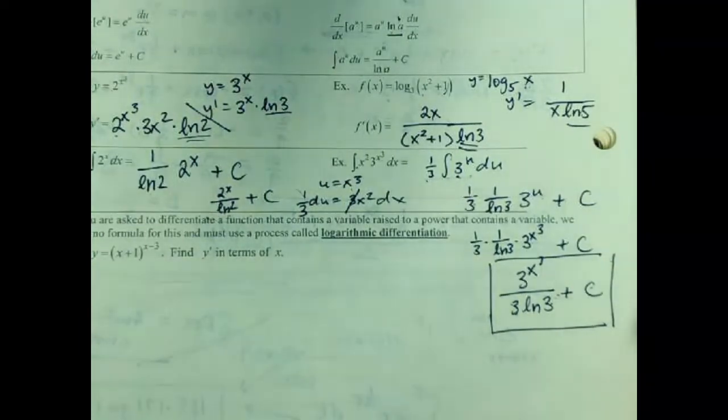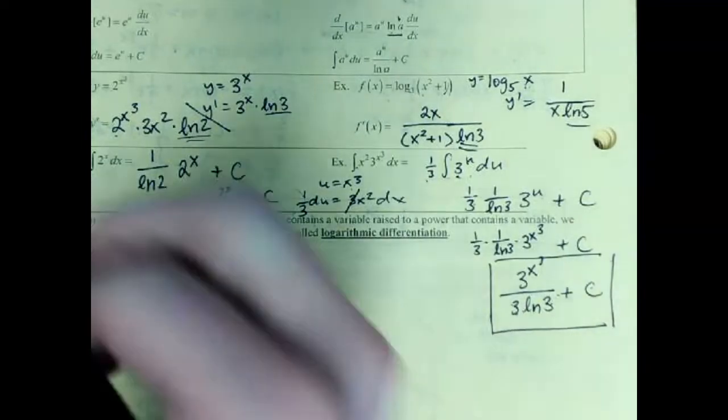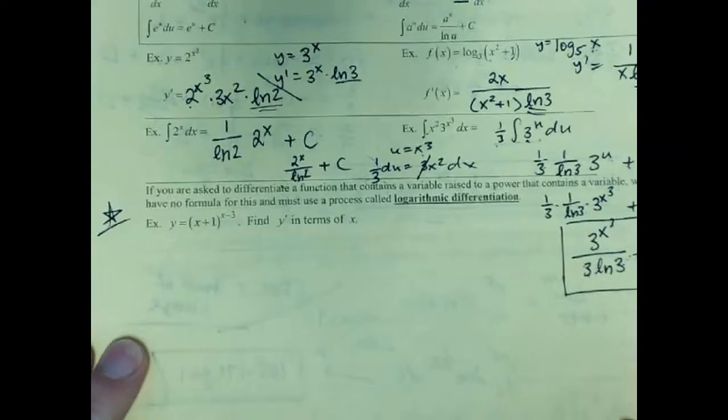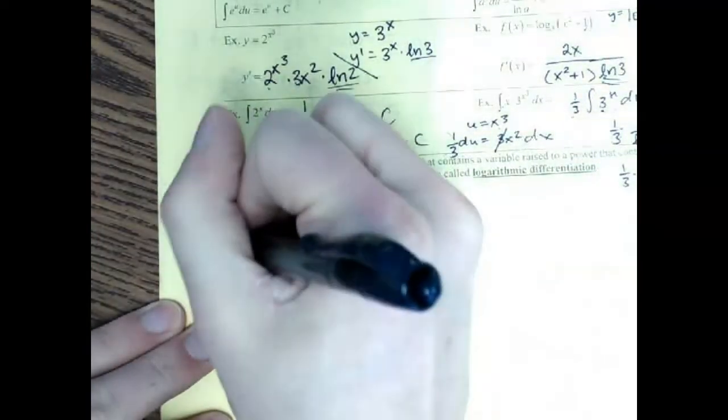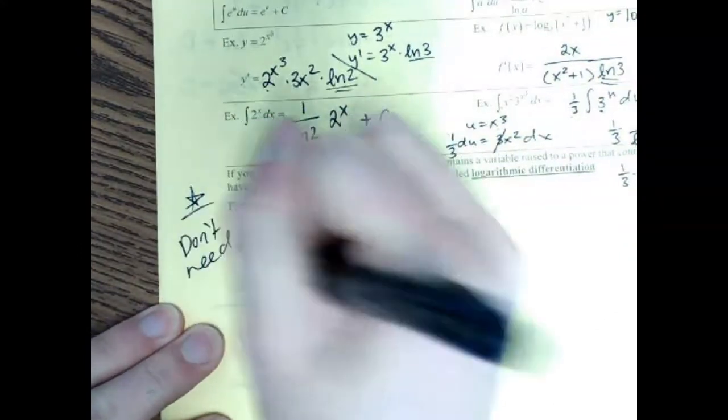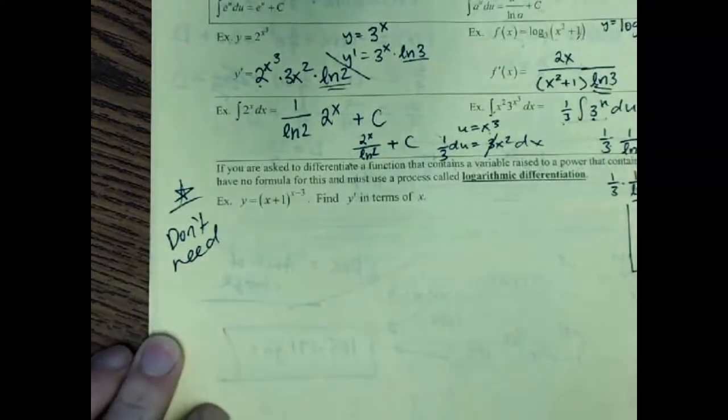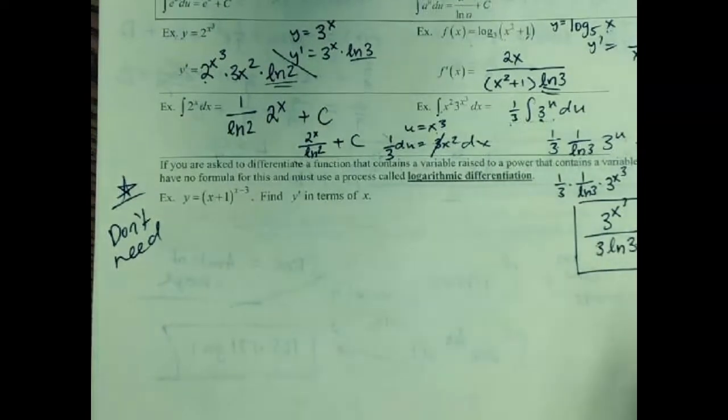All right, and speaking of weirder and uglier, we're going to do just one more example, and then we'll be done. Now, this stuff right here, you don't really need to worry about it for a while. Right, so this process called logarithmic differentiation, you really don't have to stress a whole lot about it when you're working in like calculus 1. Okay, but let's think about stuff.